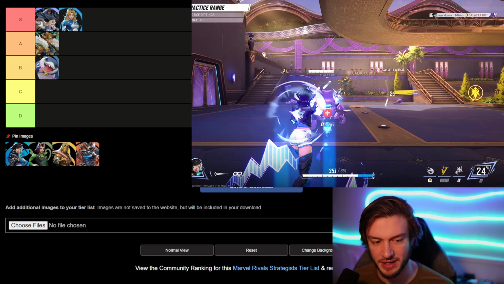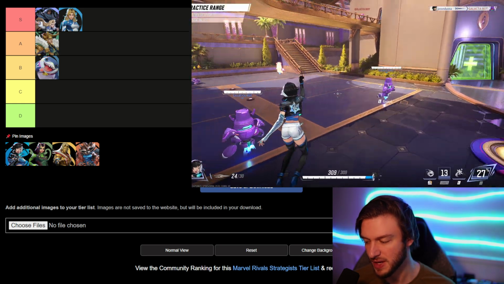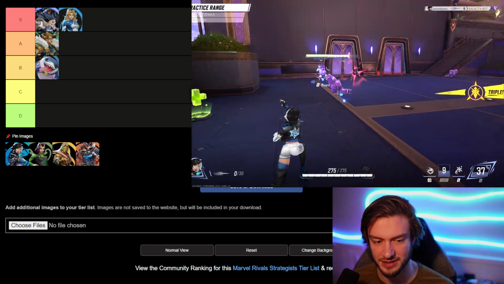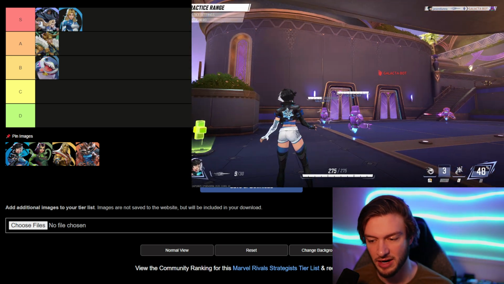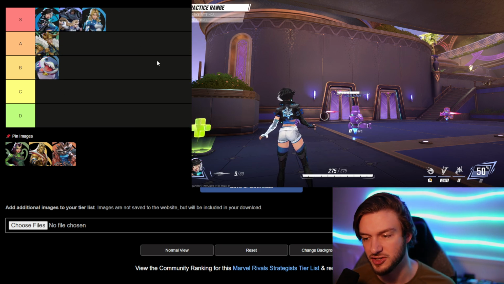Also, you kind of have the piercing attacks, kind of like Invisible Woman whenever you use that ability. So really good kit. Luna Snow's got really good damage as well. She's almost like a duelist at the same time, which is kind of crazy. But as long as you're hitting headshots, you're going to do a ton of damage. And yeah, great ultimate. So I'd have to say Luna Snow is S tier, probably the best strategist in the game.